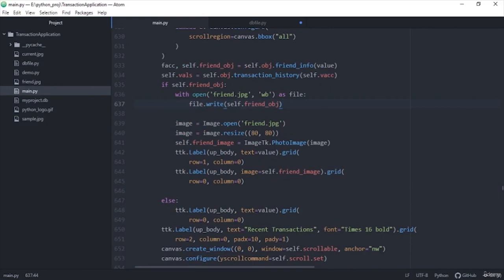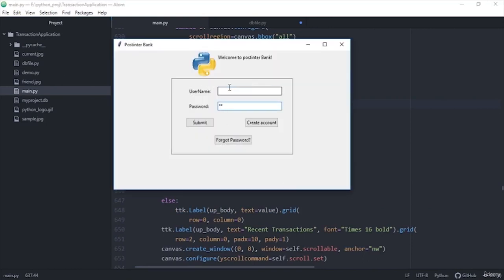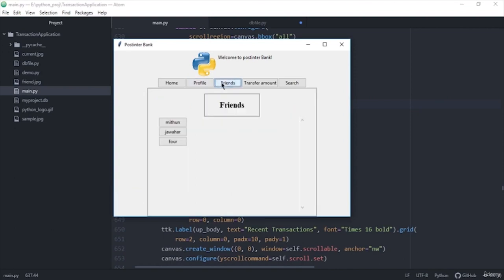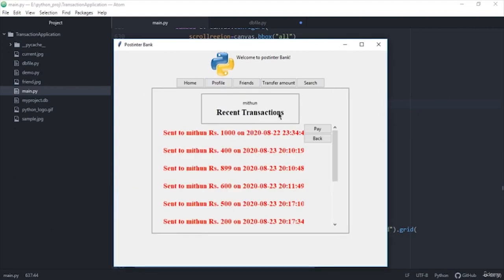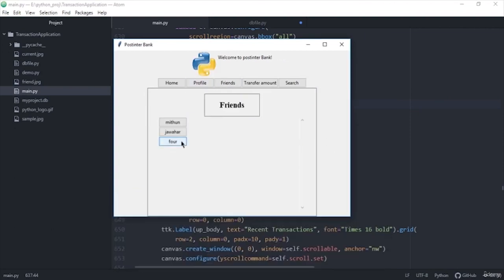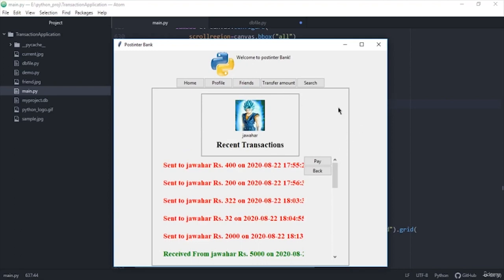And for displaying the friend's profile picture, for example in the transactions between these friends, there's a profile picture for the friend as well. This user does not have a profile picture, but this user does. So we are just getting the profile picture of the friend as well.